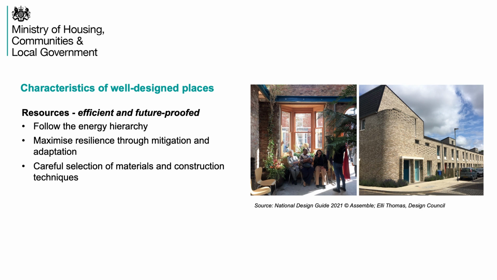Resources, efficient and resilient. This includes following the energy hierarchy to minimise the cost of running buildings so they're easy and affordable for residents to use and to manage. It's also about making sure places have a layout, form and mix of uses that reduces their resource requirements. And selecting materials and construction techniques carefully to reduce the environmental impact of new development and to create durable and adaptable places that reduce long-term resource needs.